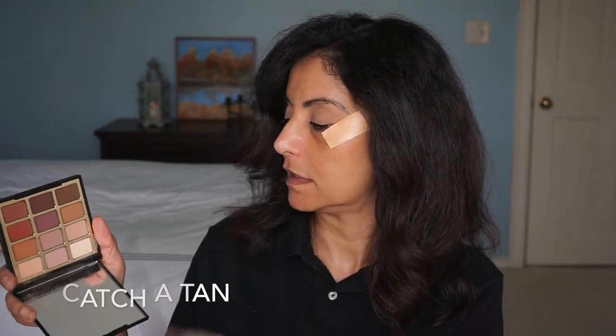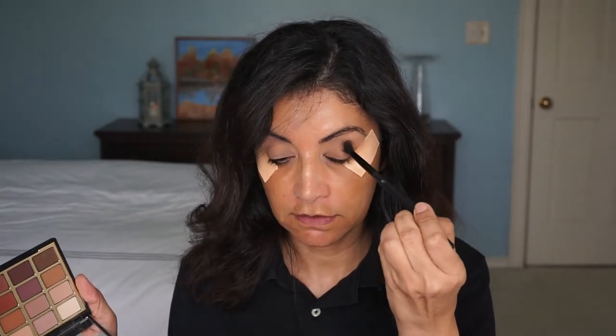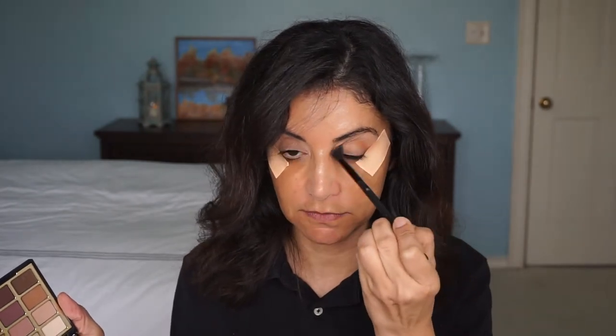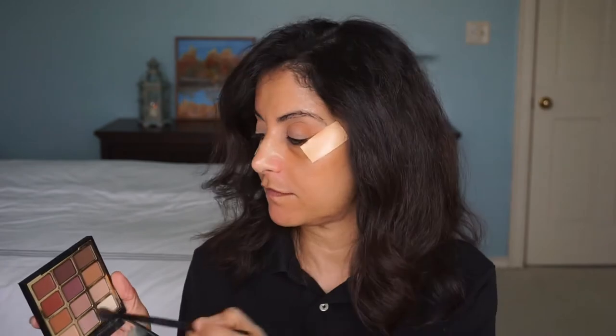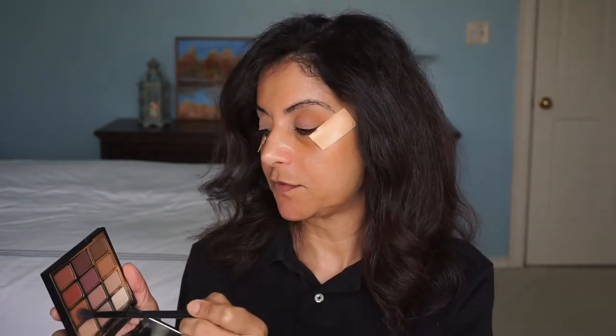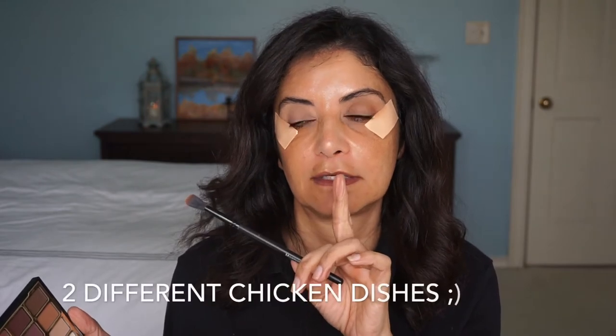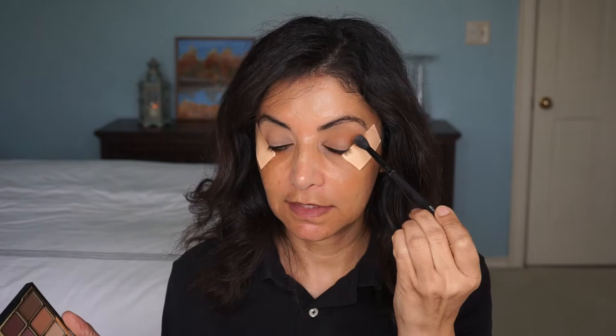Next I'm going to go with this color right here — it's kind of above that first shade — going with a little bit of a skinnier brush. Luke went home yesterday and I'm glad he made it safe. There's a lot of construction going on on 45. We cooked for him — spaghetti, tacos, chicken — and he pretty much took the rest home. The food we gave him would probably last us a week, but for him maybe three days.